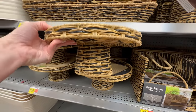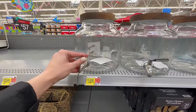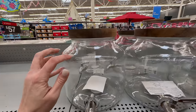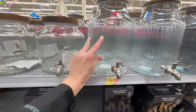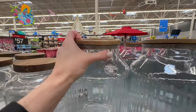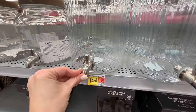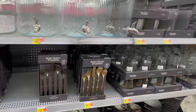Next up are some beverage dispensers. This one has a silver chrome spout, feels like great quality, has a wood lid, is glass, and holds about 1.5 gallons. This larger one has a ribbed detail and is for indoor/outdoor use — it's plastic with a wooden top and a handle for easier pouring, with that same chrome-looking spout, for $14.98.